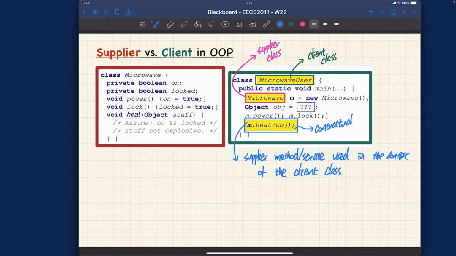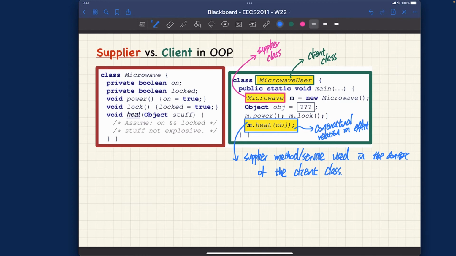Contractual relation in effects. And of course, at runtime, when we execute this particular method, the contract will be in effect. And we have to be careful about whether the contract might be violated, it might be broken. And it might be broken in one of two different ways, right? Let's now talk about it very quickly.